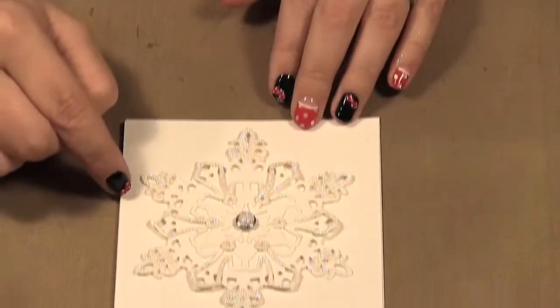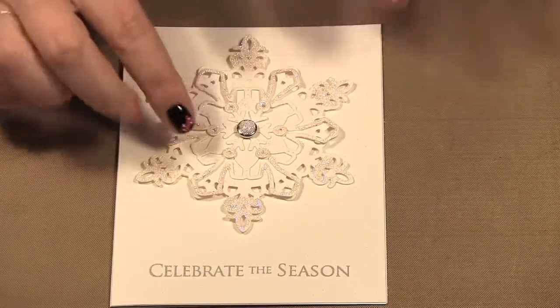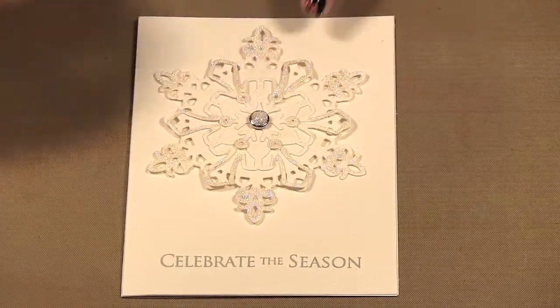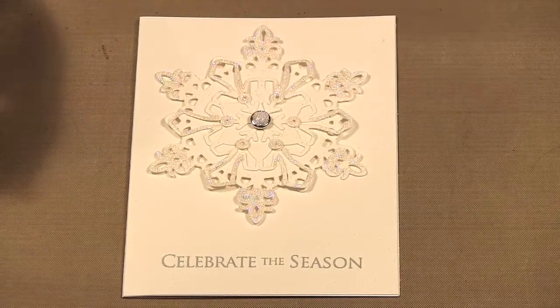So this is just a card I made using those 2 dies, and I just put glitter on some of the ends, and I just stacked them up. And I even got a little brad that had a white pearl, and I put the glue gloss and glitter on the center of that as well. So you can see how pretty they look all stacked up.